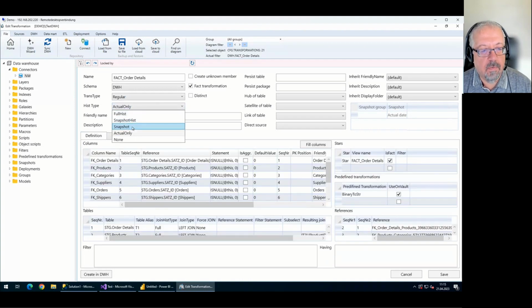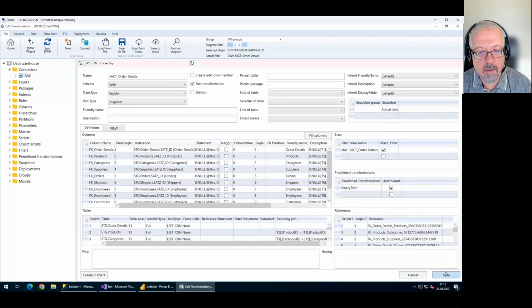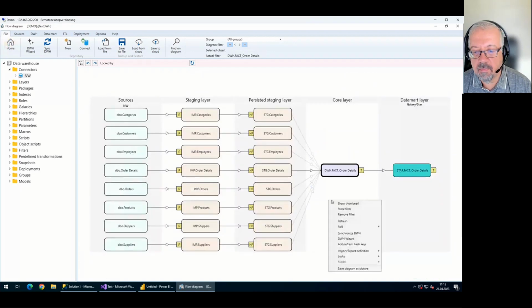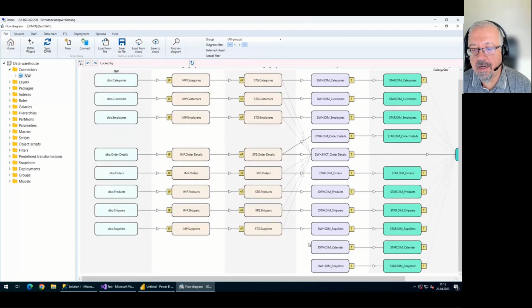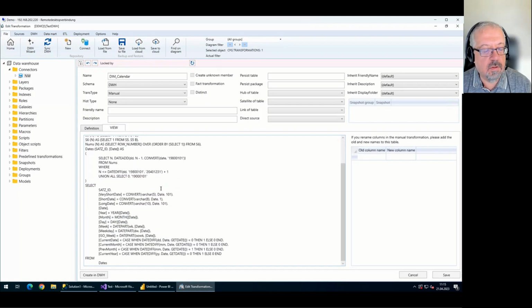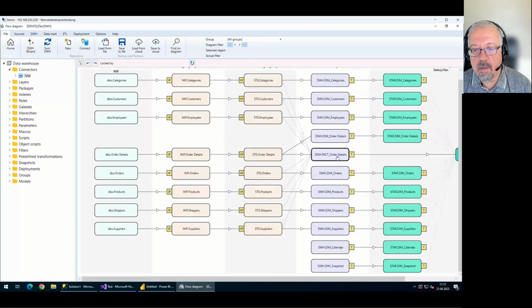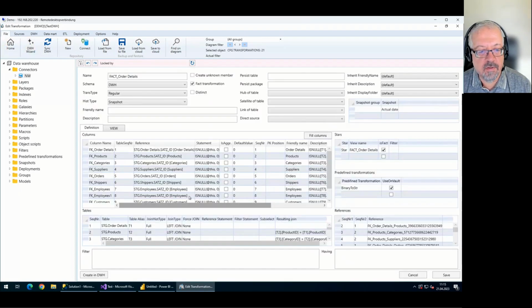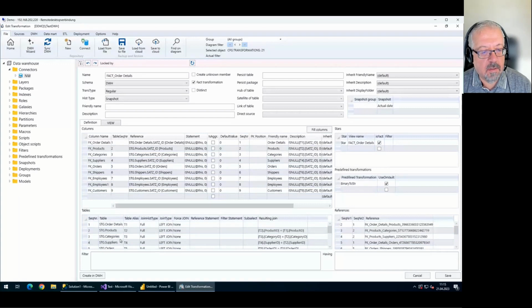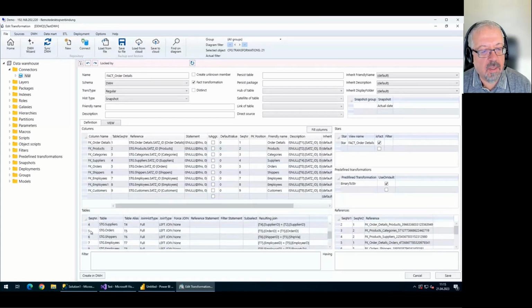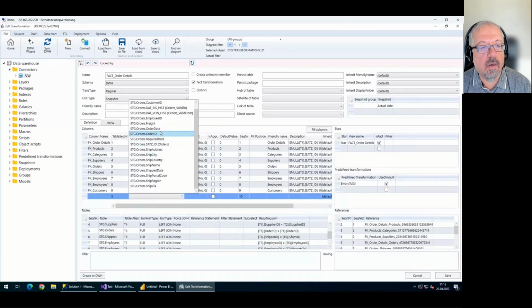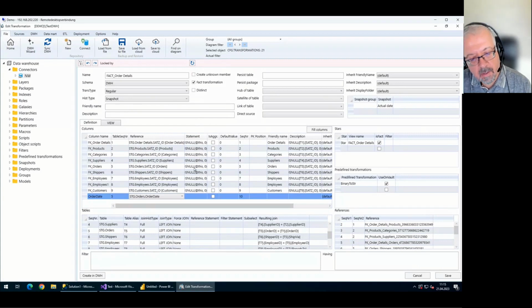Okay, I would add one additional dimension here. AnalyticsCreator creates for us the calendar dimension. This calendar dimension in our case is just the view. You can see the view text here, and I will add this calendar dimension to my fact transformation. In the table orders, this is the table number 5. I have a column, for example, order date, and I will add the calendar dimension based on this column.